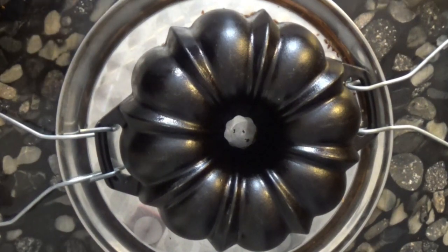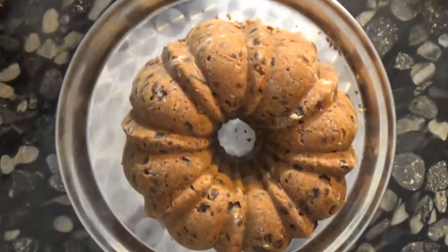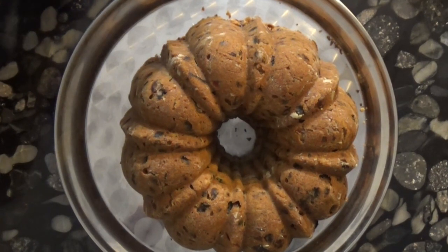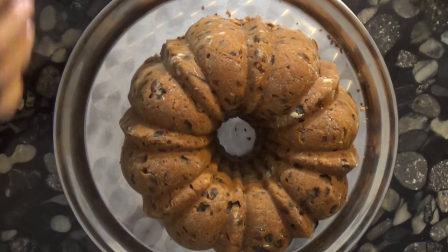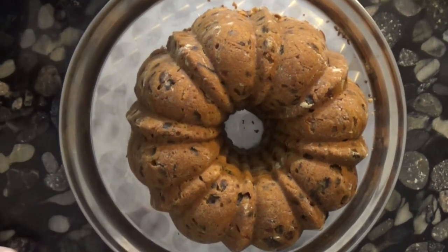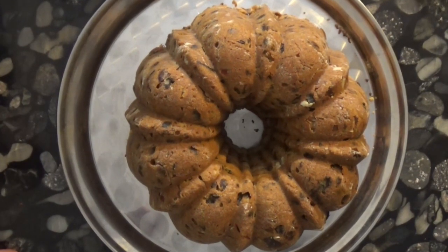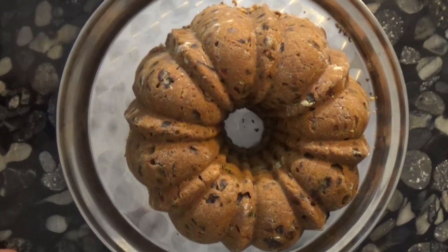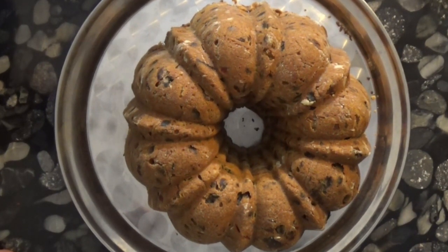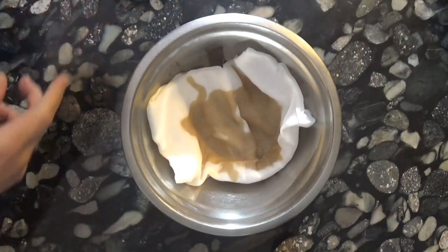Now, moment of truth. Aha! We have success! This cake really rose more than I expected, and this may be one of the most dense cakes I'd ever made. Maybe that helped. But it's successful. We have a massive fruitcake. All of that work paid off, and now we have a classic fruitcake.